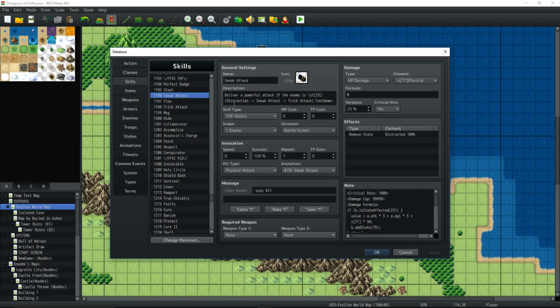So in the next one, a little bit more to this one. This is sneak attack, delivers a powerful attack if the enemy is distracted. So you see, I put also the sequence of things that you want to do. You want to distract the enemy, then sneak attack, and then trick attack, and then let you know the cooldown right there. So give the player lots of information right there.